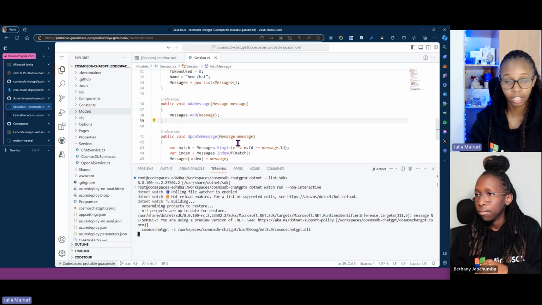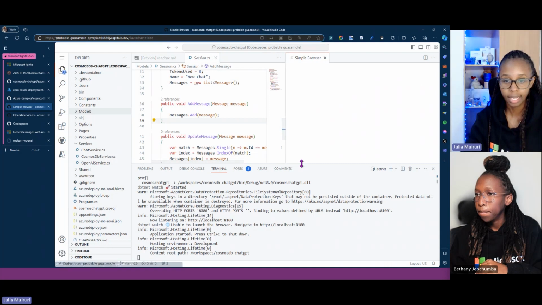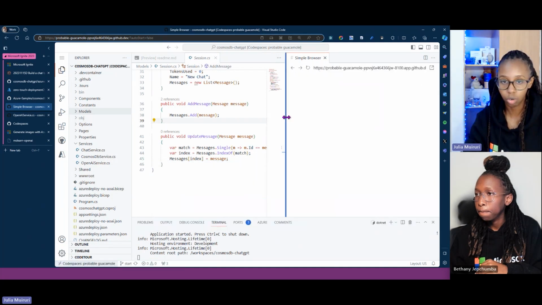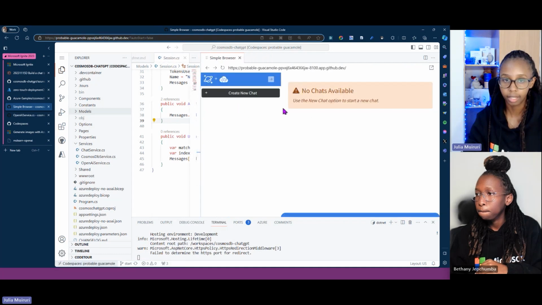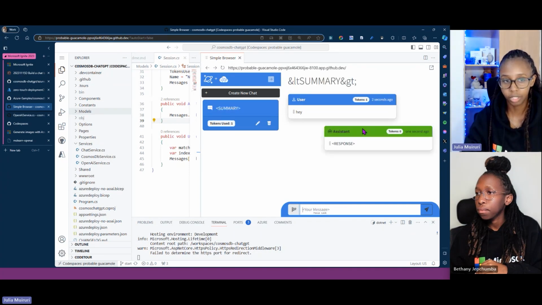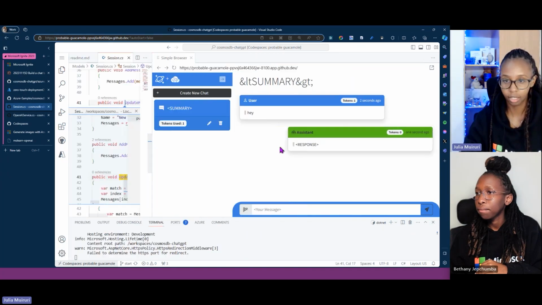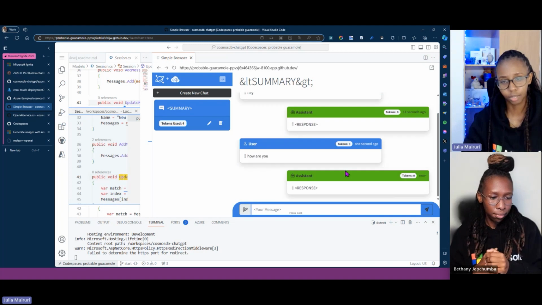We've not done any changes on our code. We've not implemented any service. We simply want to see how our application is supposed to look. And I see that it's now opening a preview in my browser. And yeah, this is the application that has been created. We can create a new chat. Right now, since we've not connected to any service, if I say, hey, you'll see that we are just getting a hard-coded response from the assistant. If I ask, how are you? I'll still get the same response.